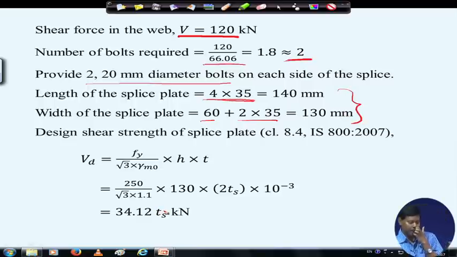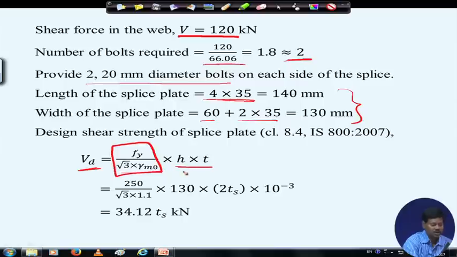Now, we have to find out the thickness of the splice plate. To find the thickness, we have to find out the design shear strength. Design shear strength we can calculate as the allowable shear stress of the plate into cross sectional area. Now, cross sectional area will be H into T, where T is the thickness.